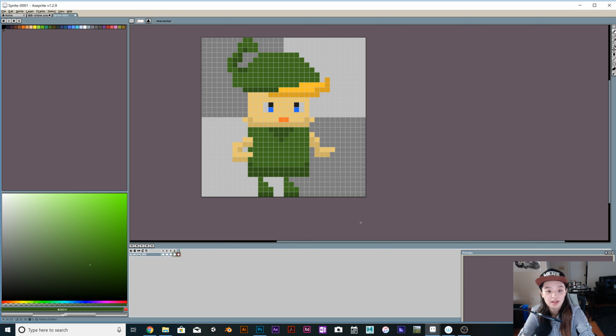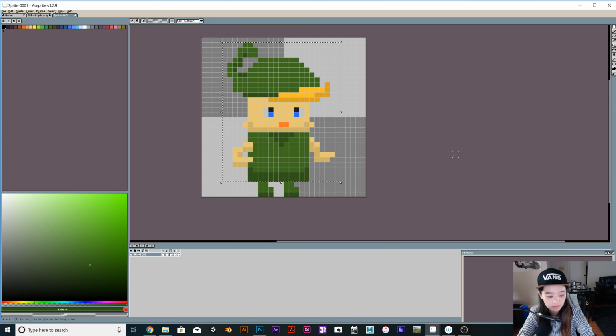Usually I use this on the third or fourth frame. Select everything, go to the third frame and drop it one pixel. What does it mean? It means that in the middle of your walking action, you pretty much sync.